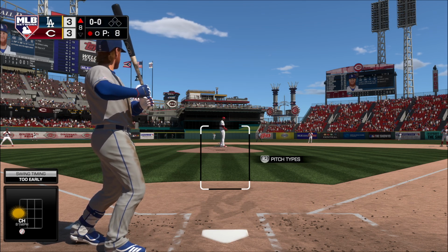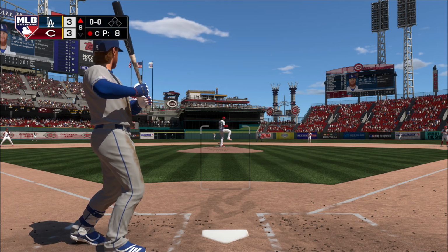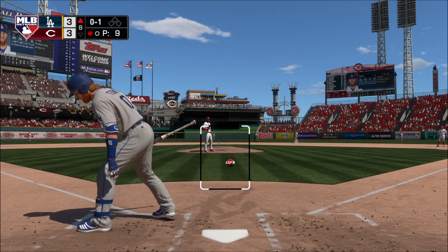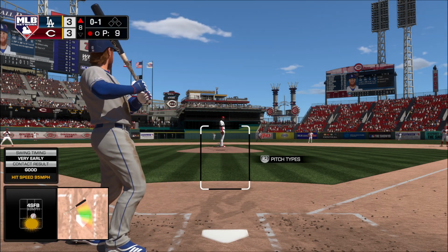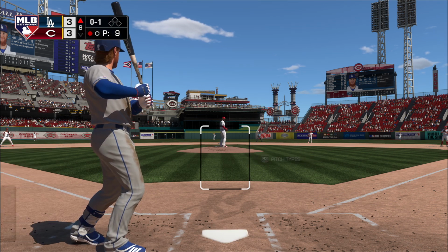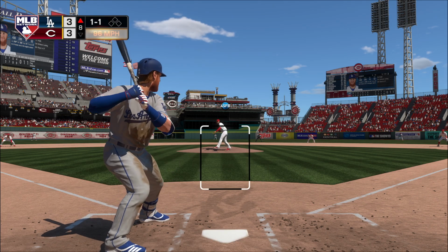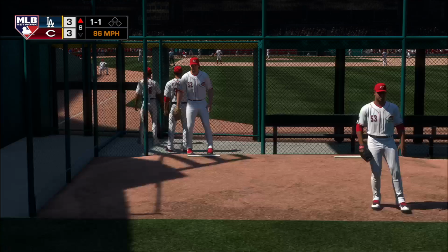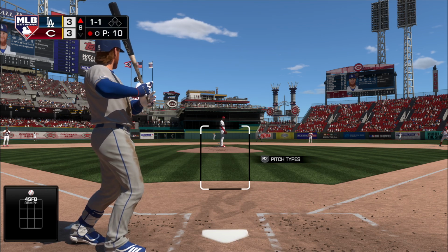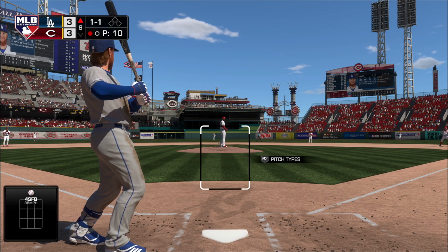Up next for the Dodgers, stepping in, Justin Turner. First delivery to him on the way. Down the left field line and deep. And this will wind up a foul ball. Here's the pitch. And it looked like the fastball got away from him there. Looks like the Reds are going to have some stirring in the bullpen as a lefty's begun to heat up down there.